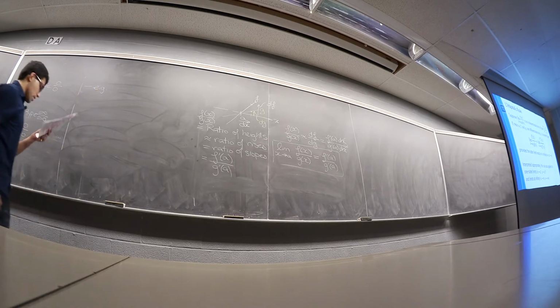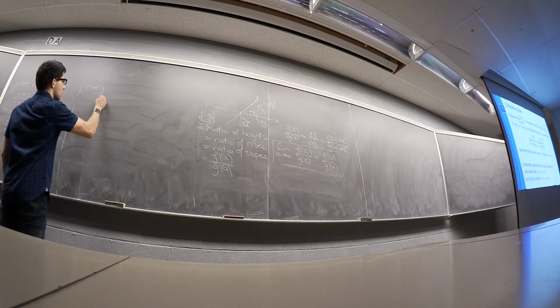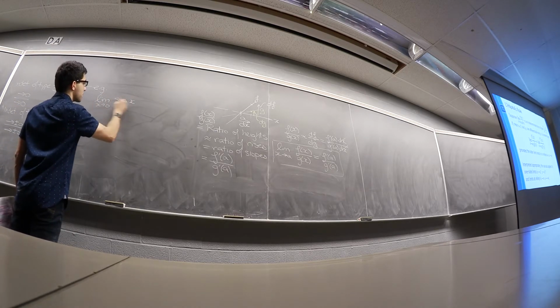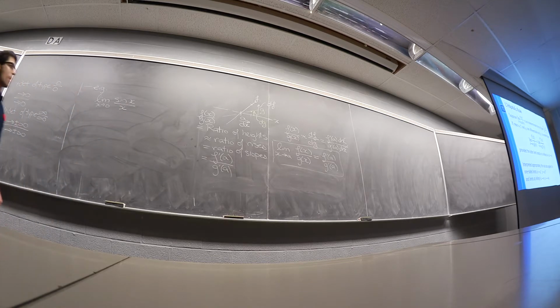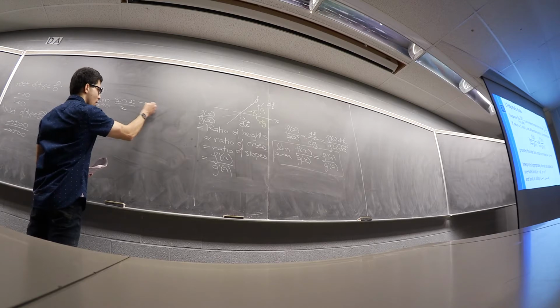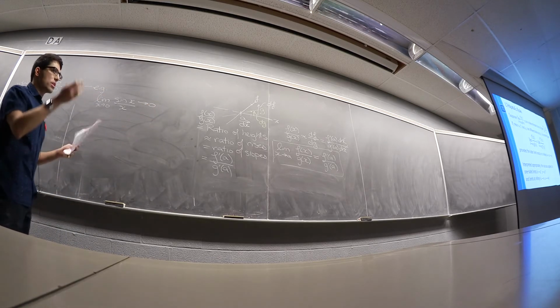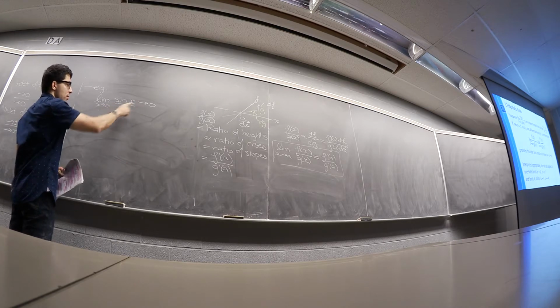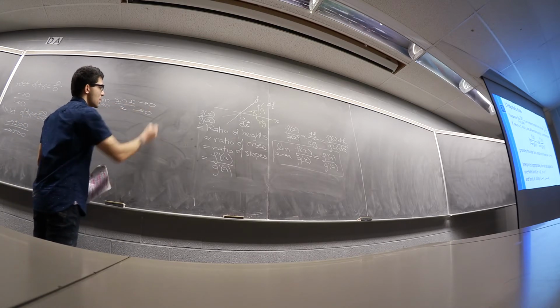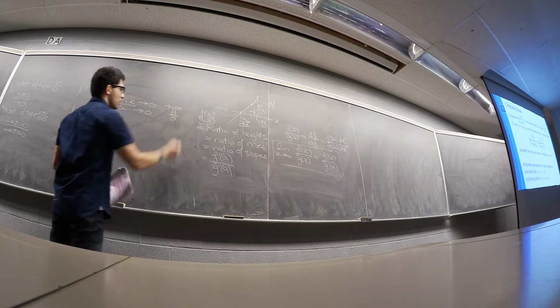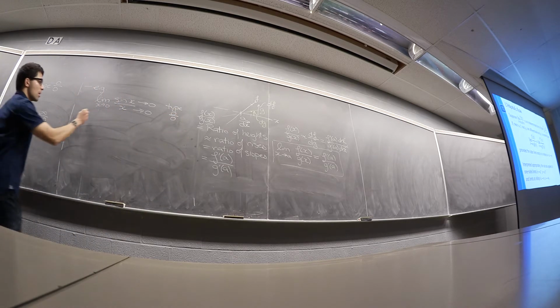So here's an example we've seen to death. The limit as x approaches 0 of sine x over x. As x approaches 0, sine x approaches 0. Always check these things, okay? Otherwise, you'll be using this when you're not allowed to. As x approaches 0, sine x approaches 0, and x approaches 0. So we have an indeterminate form of type 0 over 0. So yes, we're allowed to use L'Hopital's rule.